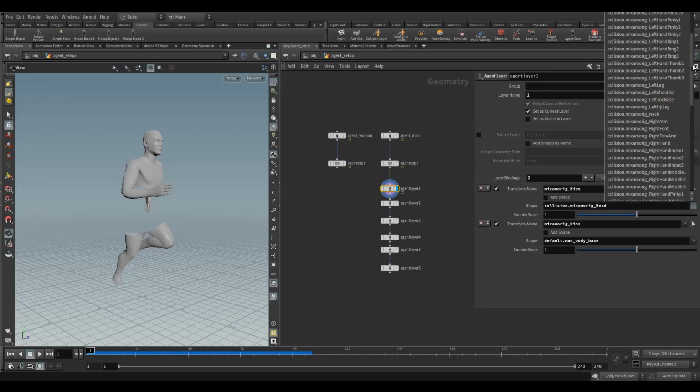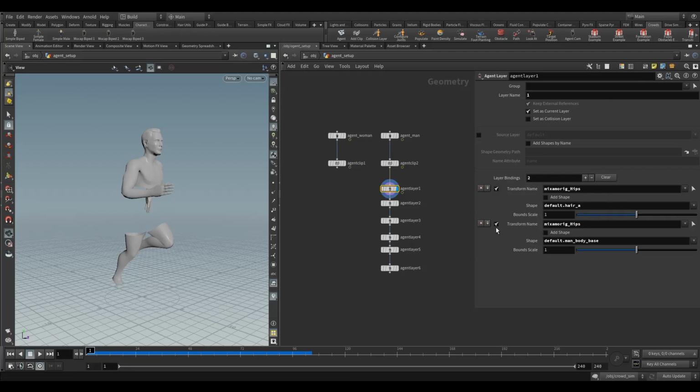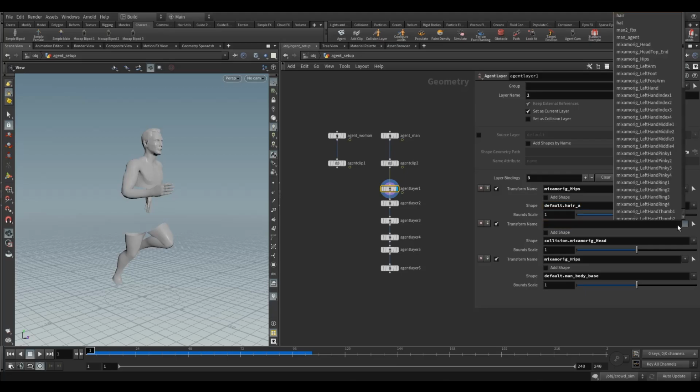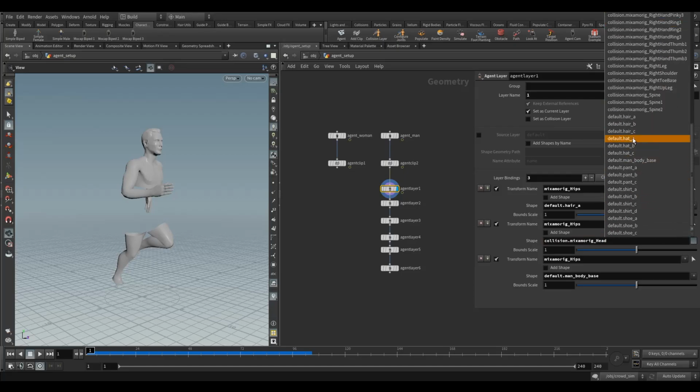So let's see, we'll go again to the bottom, grab hair A, add something else. See, so we got hair A there. Another one, again the hips. Got hair A.